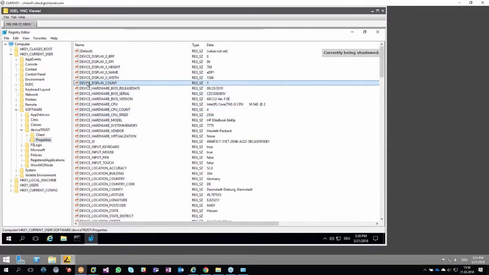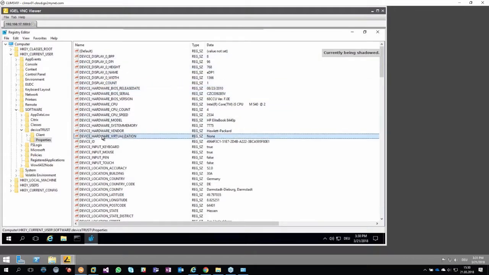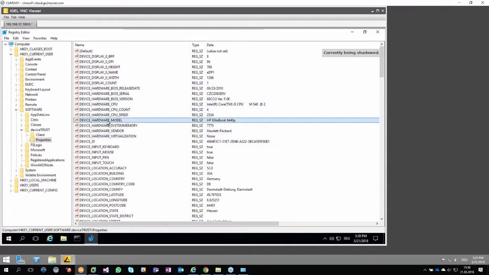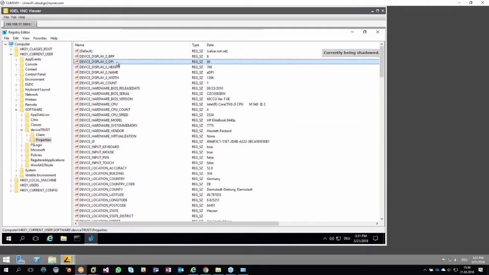And what you can see here now, and this is just one place where you can consume it, is the registry, with lots of information starting with device. Everything here which starts with device represents my endpoint. As you can see, there is hardware-related information. You can go really down to the model where the UD Pocket is plugged in. We have all the display settings, and a very interesting one here is the DPI setting. So we can automatically set the right DPI settings into the Citrix environment, dependent on the endpoint, fully dynamically without any user interaction.